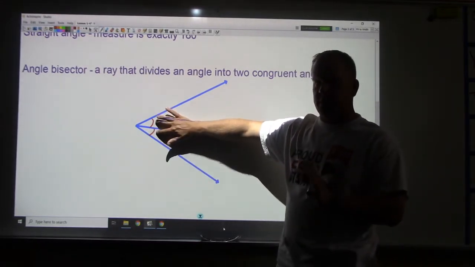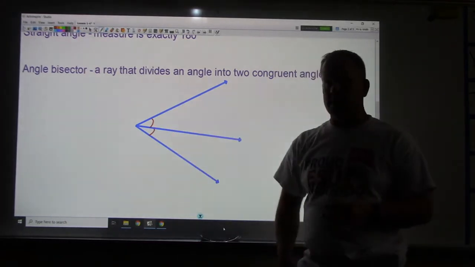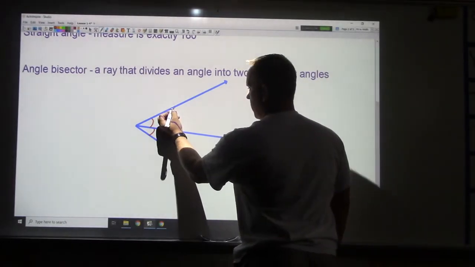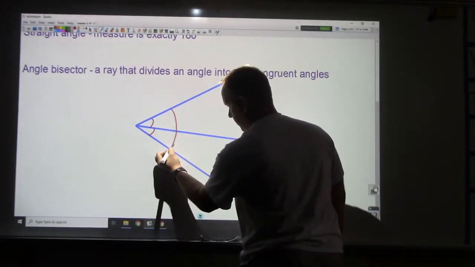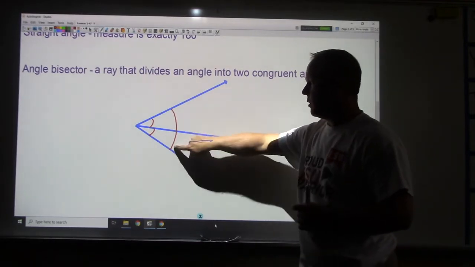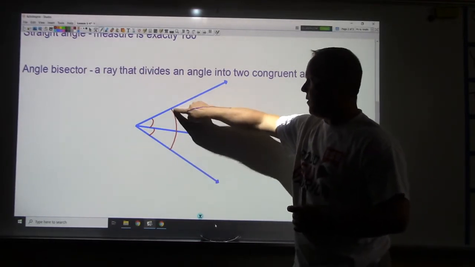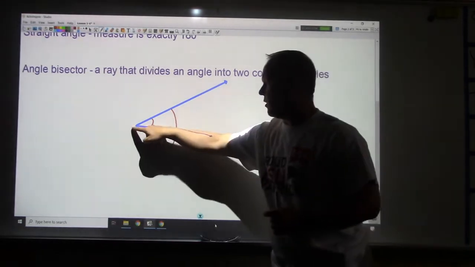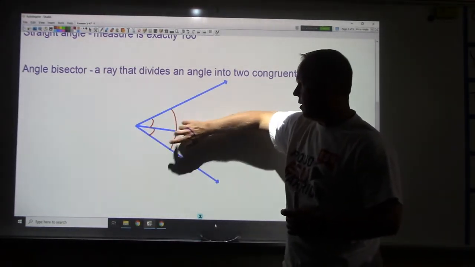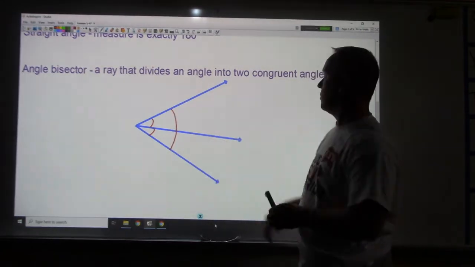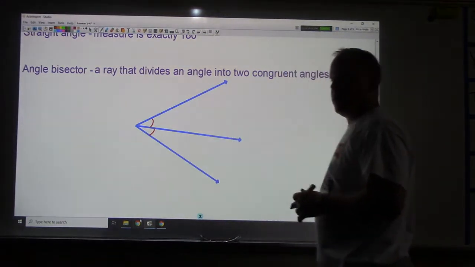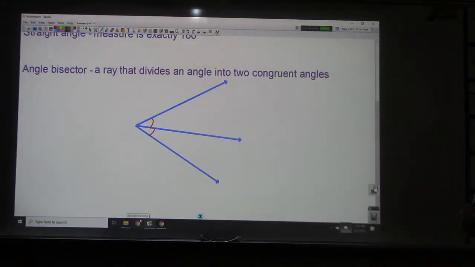There's a reason for this. Sometimes in some of the books and on some of the diagrams, and I don't like that they do this, what they'll do is they'll do an arc like this. If you see one big continuous arc, if it goes all the way through, this one would be referring to this big angle here, the whole thing. I don't like that they use that. Stick to the little ones, don't ever use this, because then people get confused. But the book does this from time to time, so I have to make you aware of it. That is an angle bisector.